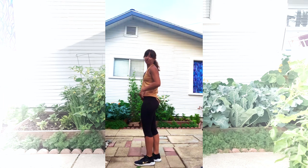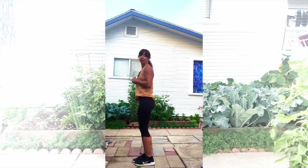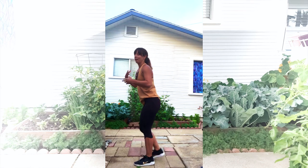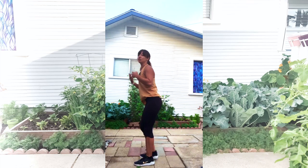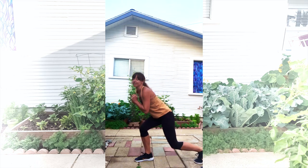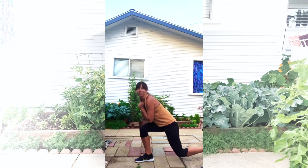Again, I'll go sideways so you can see. Lean forward, step back, dip, launch yourself forward. Get your stabilization before you do the dipping. So if you step back and you're all wobbly, pause to be like, okay, no, I got this. A couple more.